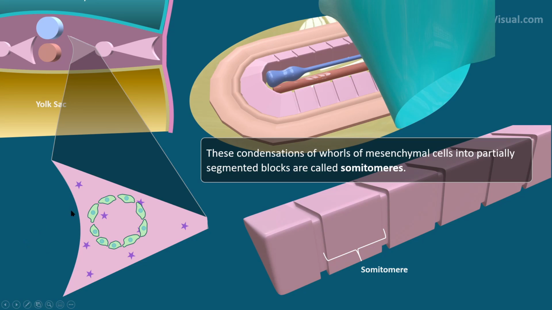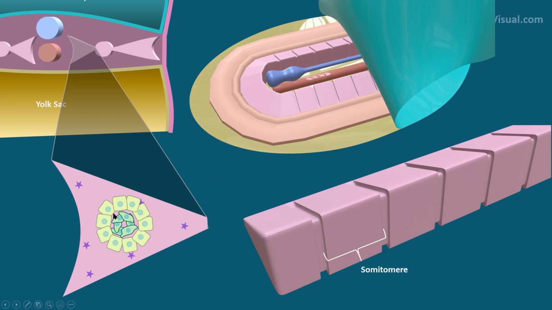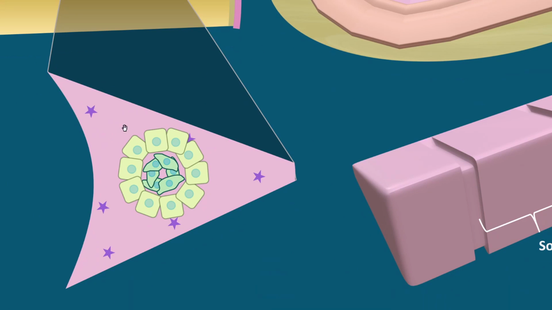Then these outer mesenchymal cells undergo mesenchymal to epithelial transition, or in other words, they convert into epithelial cells. In the center there are some mesenchymal cells which form the core, and outside are these epithelial cells. Why do they convert into epithelial cells? Actually, the mesenchymal cells do not cross-talk freely with each other, but as they convert into epithelial cells, they form gap junctions with the neighboring cells, and they can talk with the neighboring cells freely.